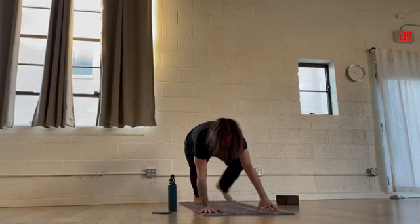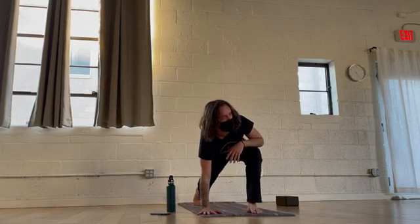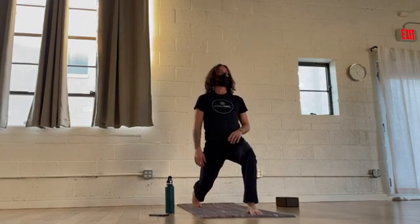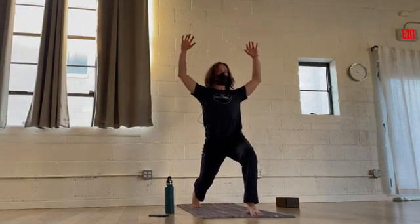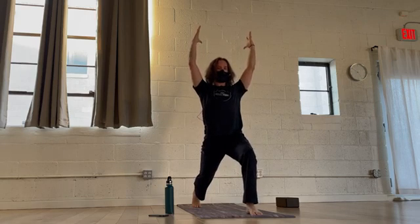And then we're going to step up and work up to a low lunge position, just walking that right foot up in between the hands. From here, we can press off the ball of that left foot and start to find a high crescent lunge. Arms can open up tall.